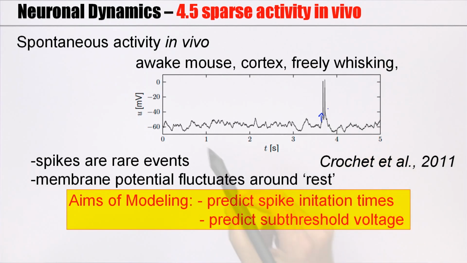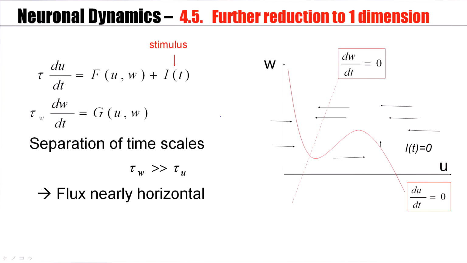Moreover, why do we see these fluctuations? Why do we see this up and down? Can we predict the subthreshold voltage with a neuron model? So, we have seen a class of two-dimensional neuron models, and these neuron models can be analyzed in the phase plane. This is the first variable, the voltage variable, horizontal axis, second variable, auxiliary variable w, vertical axis.